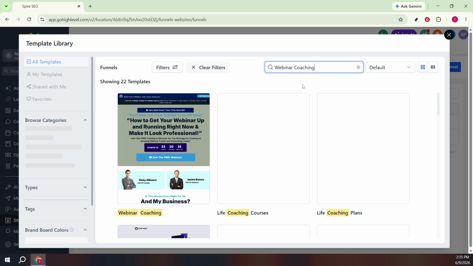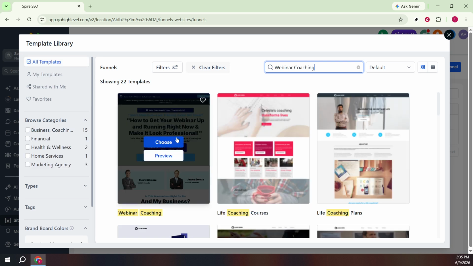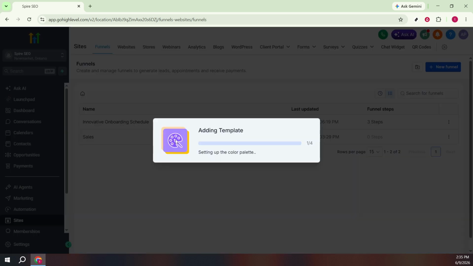You may be prompted to name your funnel. Use something descriptive like Live Webinar Topic Date, so you can find it easily later. Once created, you'll land in the funnel builder where you can edit each page. Update the registration page first, swap the headline, add your live date and time, outline key takeaways, and make the call to action crystal clear.